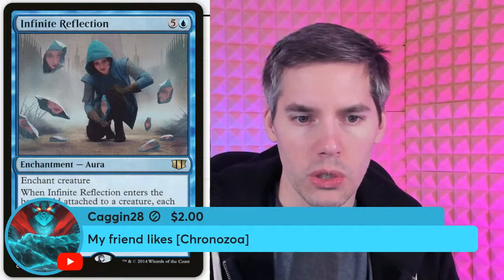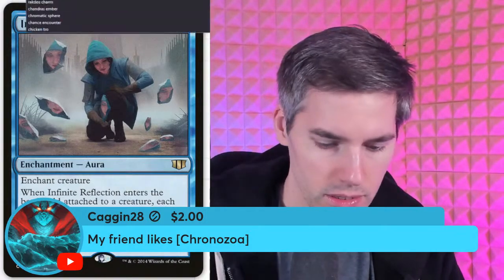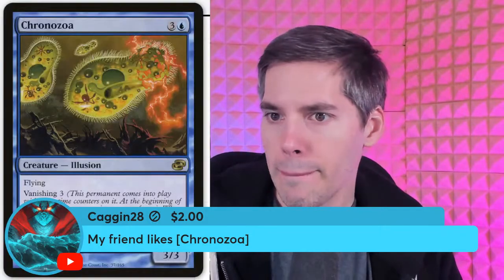My friend likes Chronozoa. It's a 4-mana 3/3 flying with Vanishing 3. And when Chronozoa is put into a graveyard from play, if it had no time counters on it, put two tokens in play that are copies of it.